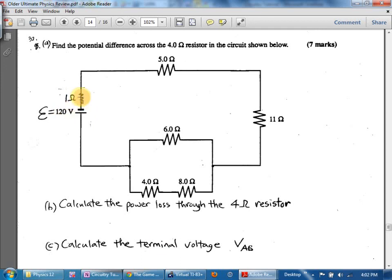I don't think I have a recharging battery question on my test. It's fair game on the provincial, but I'll be honest, I haven't seen it in years. I almost think they put it in here because it's a neat concept. Oh, that's what's happening in my iPod. That's why I can't recharge my battery in 5 minutes. That's why it takes longer to recharge than to drain it sometimes, depending on how the system works.